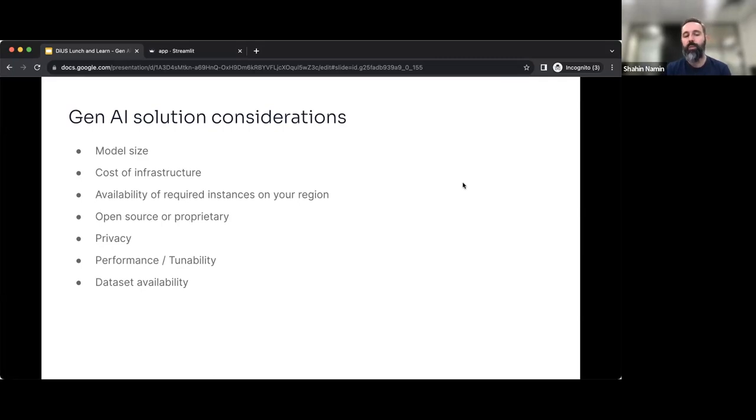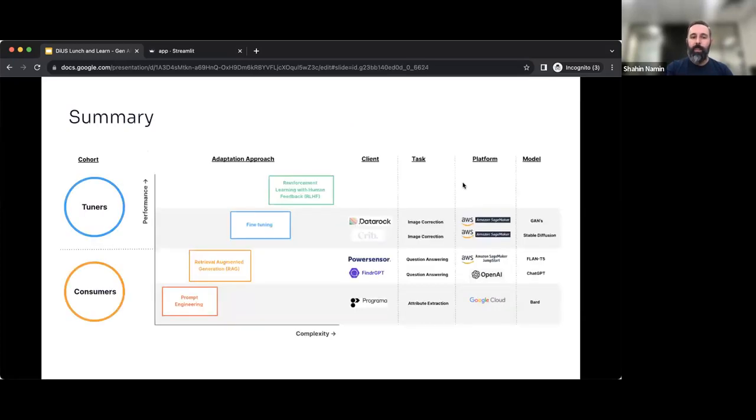When it comes to choosing these models, whether you are using an open source model or a proprietary model is important. Depending on your data, you might have some PII data that you don't want to send to providers like OpenAI, so privacy becomes important in this case. And of course, the tunability of these models and the performance is important. If you have a data set and some machine learning knowledge, I think you will end up in the tuning and RLHF phase at some point in order to get very good answers. With that, I'll hand it back to Marc.